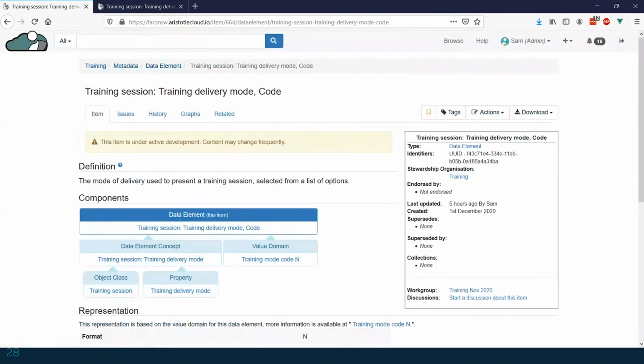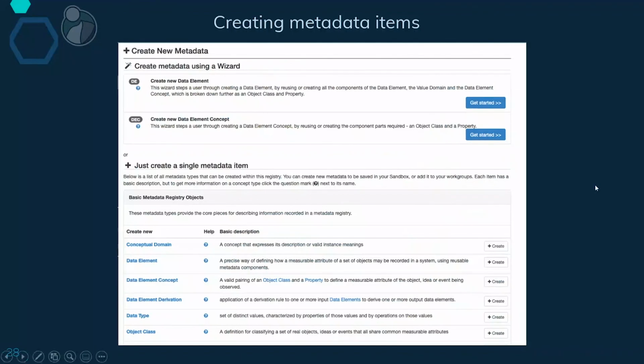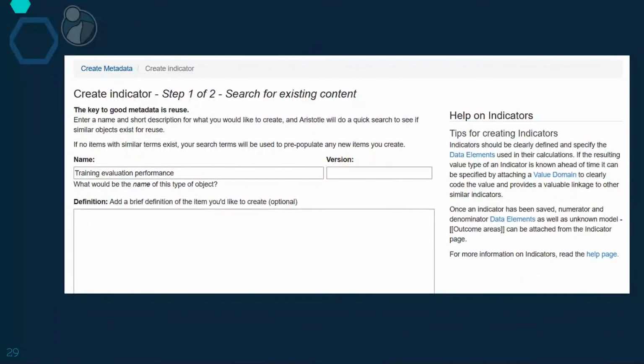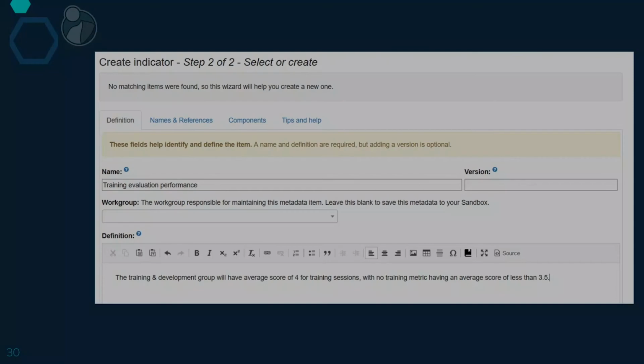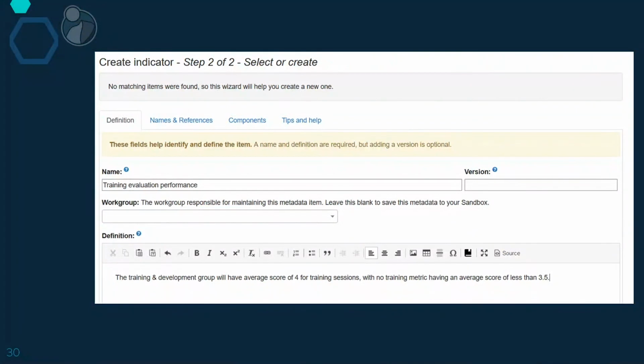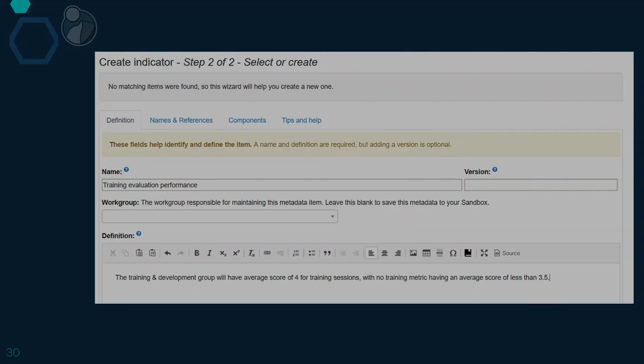We've created all of that. What I'll do is I'll jump back to my slides. So we went to our create page, we created some content, we added in our indicator, we were able to add a name, and it tried to find content that had already been created. It then went along and I added a definition, so I could include a definition to describe it.